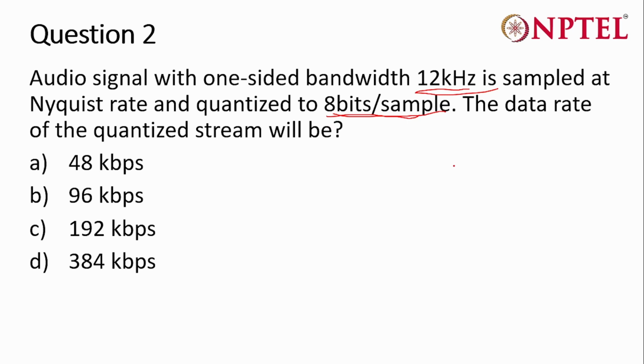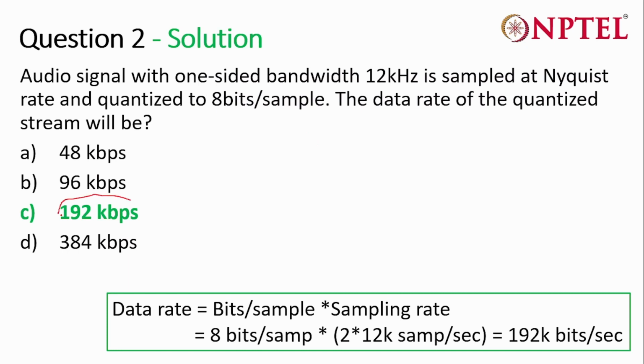Yes, 192 kbps. Okay, let us give a few more seconds for others to understand the question. Others, think about how to find the data rate. Okay, let's move on to the answer. So the answer is 192 kbps. Yes, he was right. So how do you find the data rate?